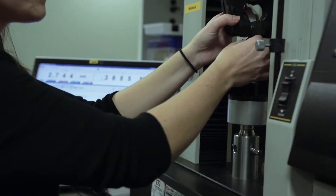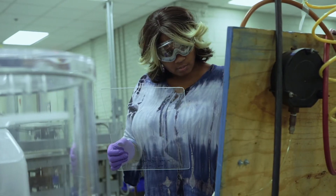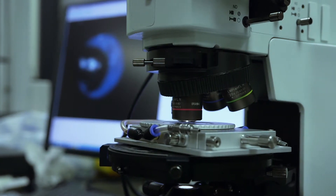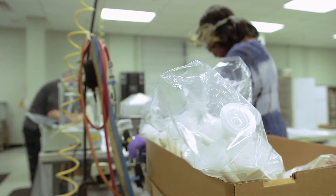We are heavily involved in R&D and internal qualifications to provide our customers with a safe and reliable bag. The testing that we do in the lab helps us meet a certain specification provided by the customer. We have a wide variety of testing capabilities, from comprehensive polymer analysis to bag-in-box application testing. The equipment in here allows us to test the functionality of our films and fitments, and also exposes our products to some real-world conditions that they might see.